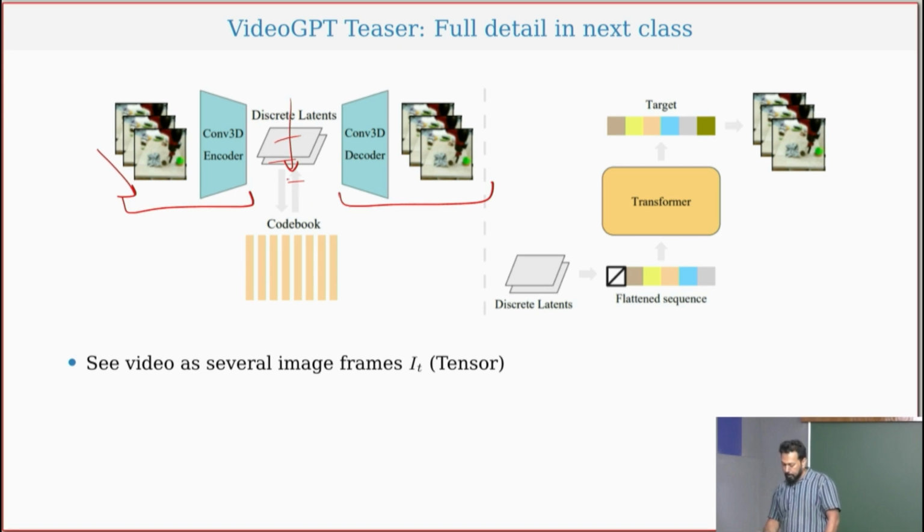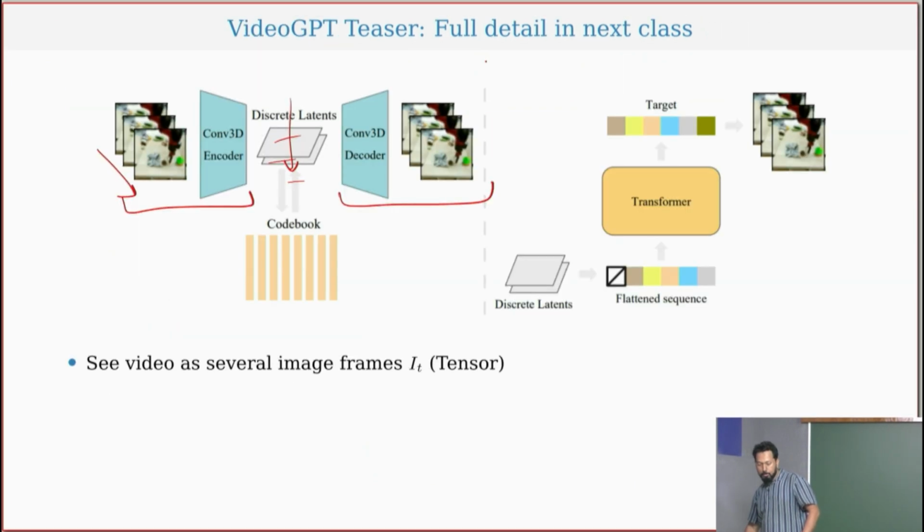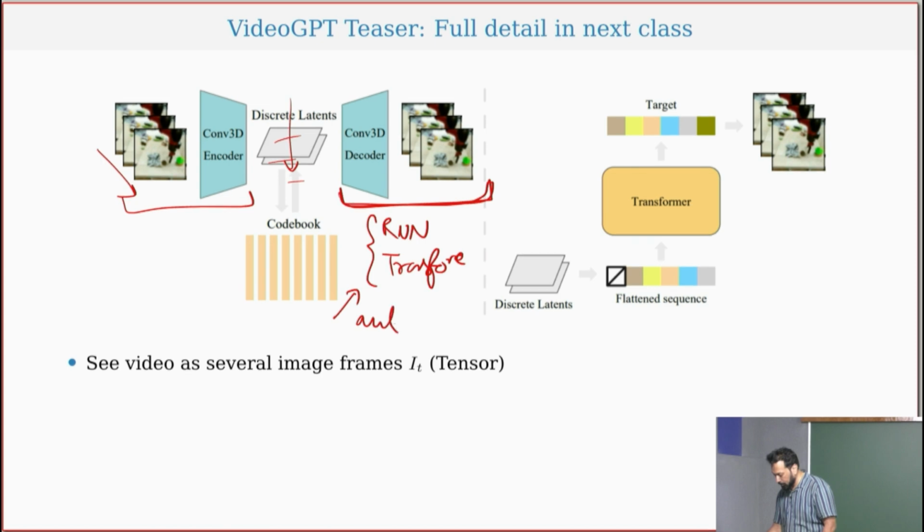So rather than looking at this as a discrete set of embeddings not following any ordering, in the video case I will see them as ordered discrete latents. In that case I know that there will be an ordering. So then the decoder will be some network like an RNN or a transformer that is autoregressive in nature. We will look into these things in detail in the next class.